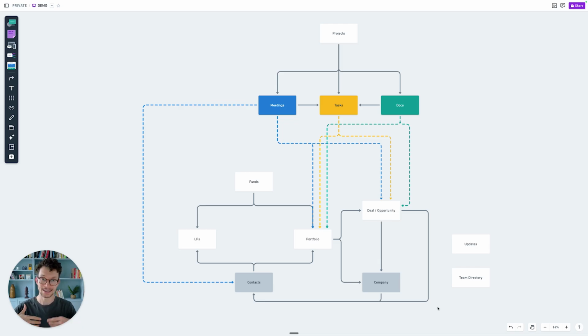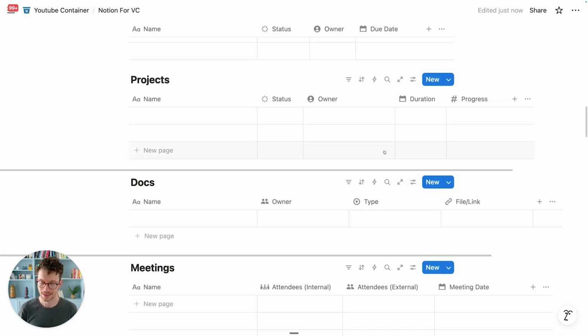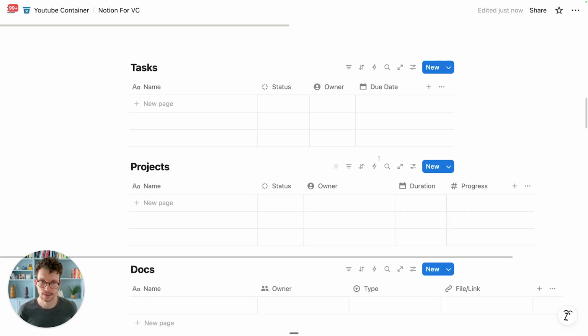So now let's ask AI to also create, based on our instructions, property databases for projects, tasks, docs, and meetings. Those will be a bit more simple. And then we're pretty much done with the backend except for one crucial step. All right, so here are our tasks, projects, docs, and meetings, with just some very basic elemental properties for tasks.